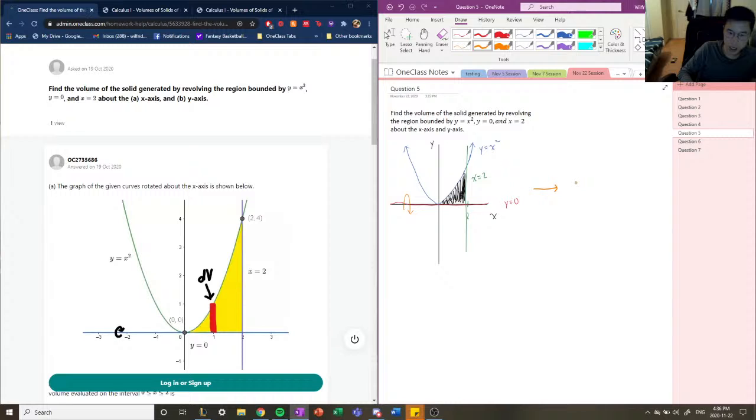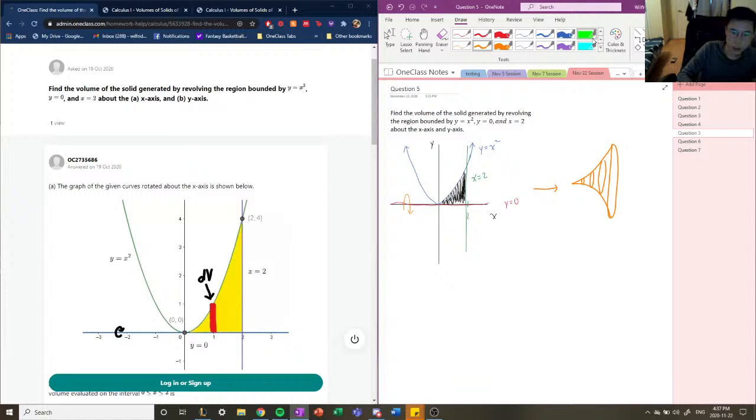So it looks like, I guess, an ear or something. I don't really know how to describe it, but it looks like a top that's on its side, okay? I guess it looks kind of like a horn, right? And so near the origin, it expands outwards, and it keeps on expanding outwards, okay?